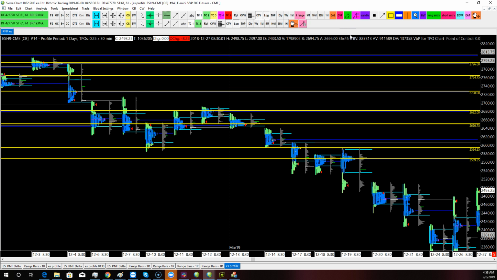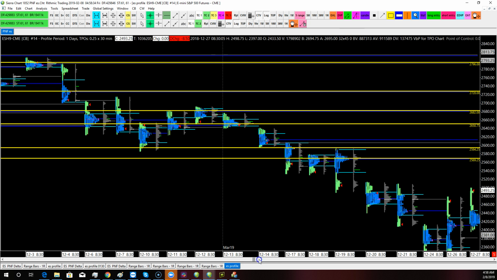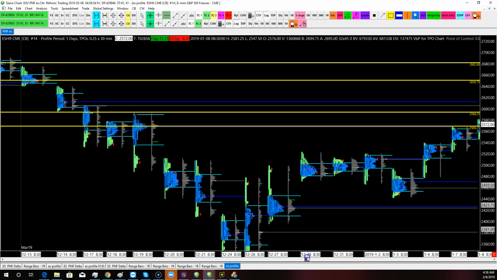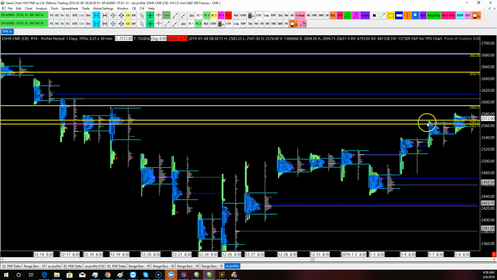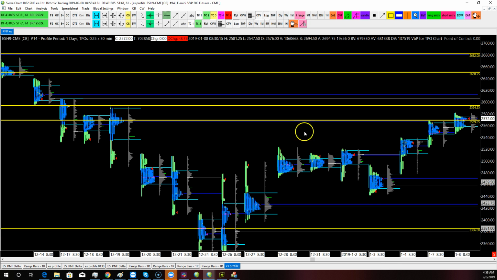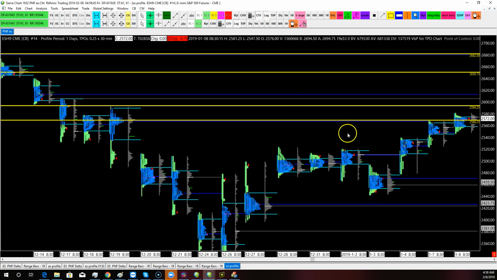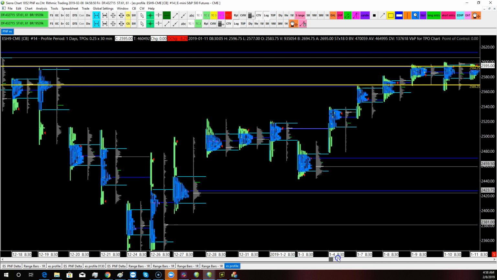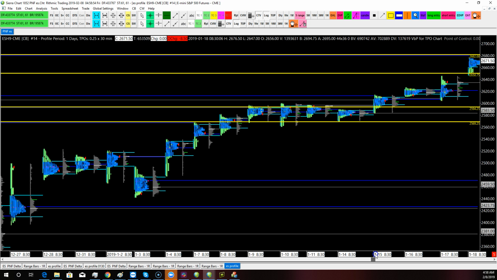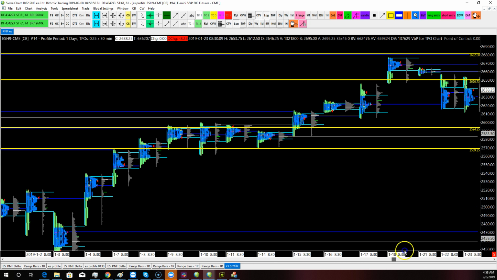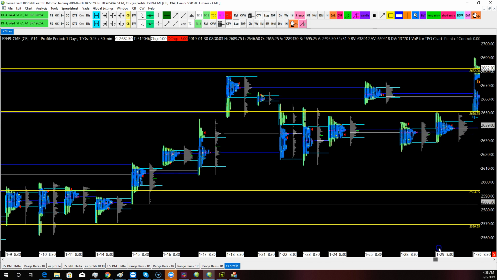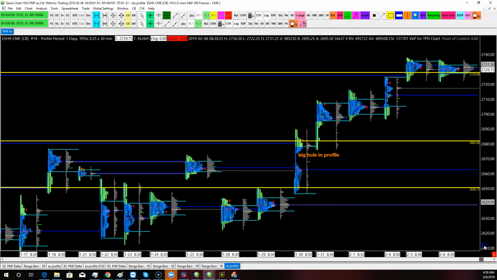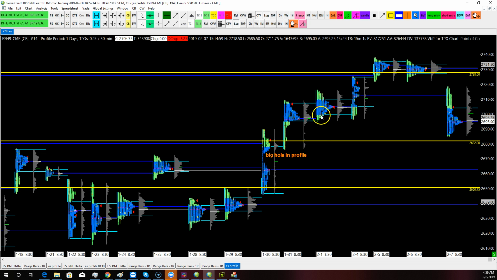Again, this is very broad in terminology, so I'm not being very specific, but what you'll see as we come up is the market starts to target. So we target, we hit the point of control, the market tends to stop and fall off. Doesn't every time. It is not the method by which I use my trade entries. They're just general targets. You'll see each time we hit one of those little yellow areas on the way up, we tend to reject. It's not perfect, but it's close, and it gives me a general area to go, hey, this is where the market is generally looking to go. And you can see it pretty much follows that model.